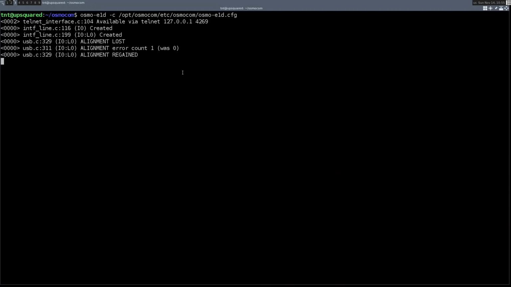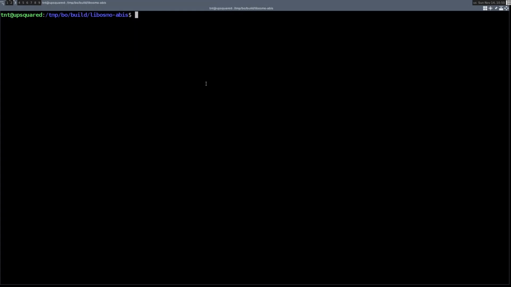With osmo-e1d running and the BTS connected, we need to configure Osmo BSC and Osmo MGW. I won't go into all the details on how to configure the whole Osmocom CNI stack. This would be way beyond the scope of this talk. So I will only focus on what's specific to using the icE1usb instead of a classic E1 card using DAHDI or misdn.